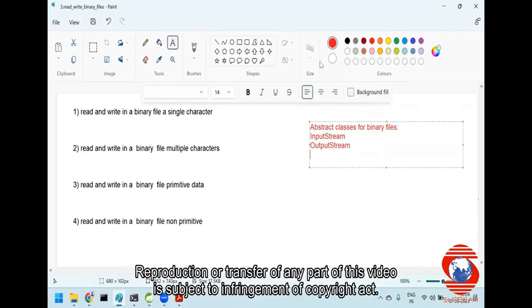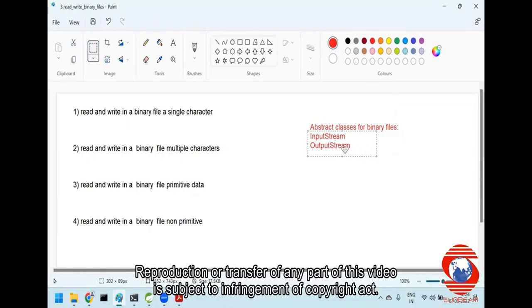Very nice. Means can I say that in these four categories, 100% some class will come which has the super class as input stream or output stream. Do you agree? Because I'm dealing with binary data. Do you understand?